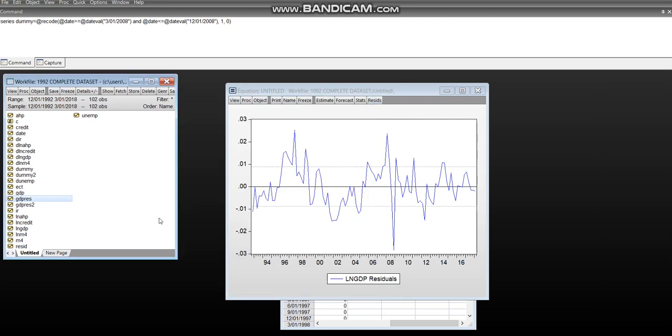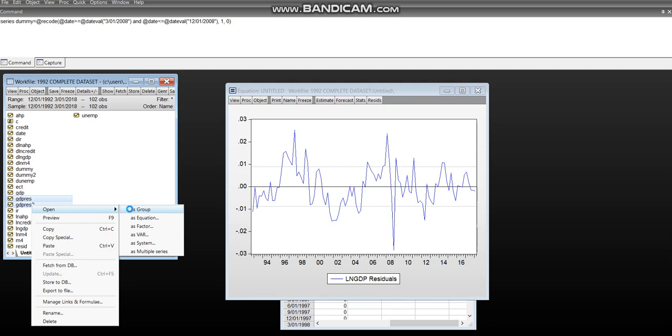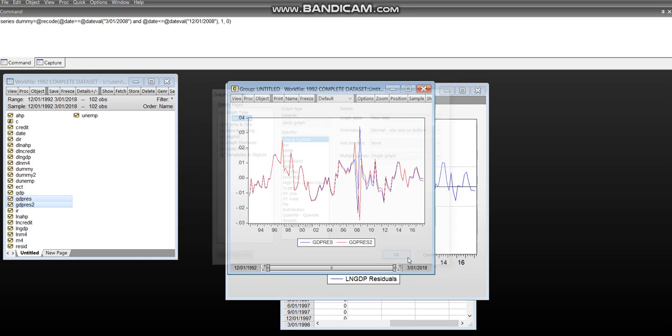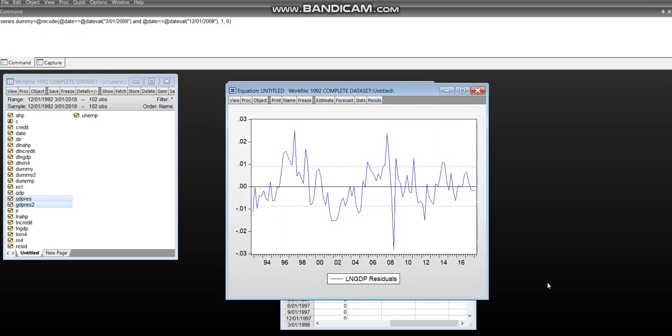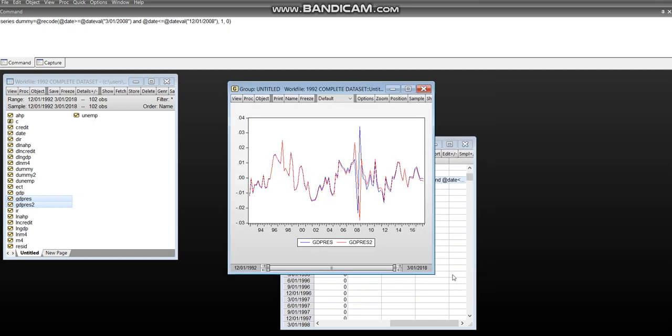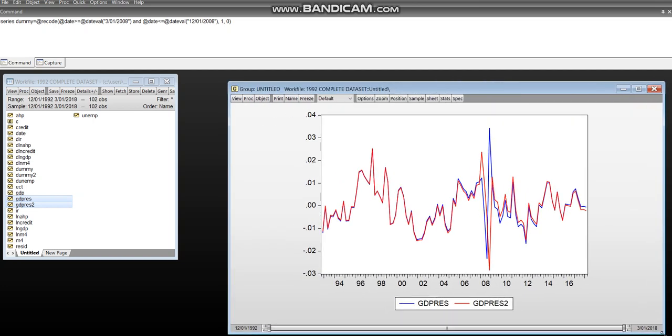Wait, let me just graph these together. Okay, View, Graph. Okay, they're actually slightly different.